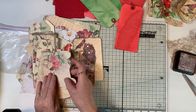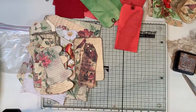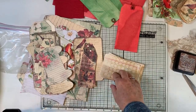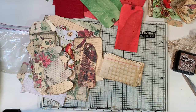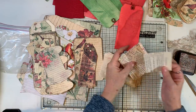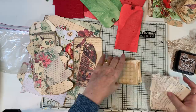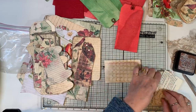Okay, what else do we have to play with here? You know what I was thinking I wanted to do? I'm gonna grab some index cards. Now my friend Liz Smith just had an awesome video on using up bits and pieces on index cards. And I loved the idea. So I have all these little book page things that were from when I did the Shabby Chic journals. And so I was thinking about maybe playing with a little bit of putting this and that on.